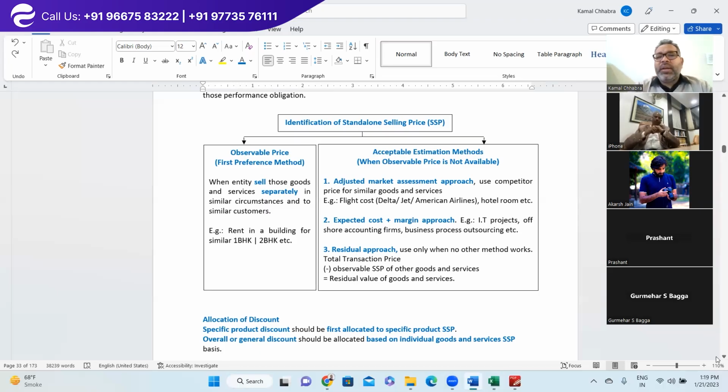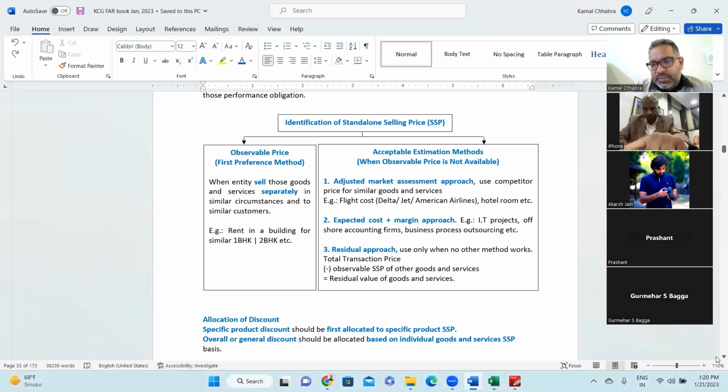Additional benefits like better legroom, more relaxed seats, better food, better hospitality, better drinks, and better ambience within the aircraft. Accordingly, they adjust the prices. That is called the adjusted market assessment approach, where you consider competitor pricing as a base and then make plus and minus adjustments based on the features they are providing and you are providing.